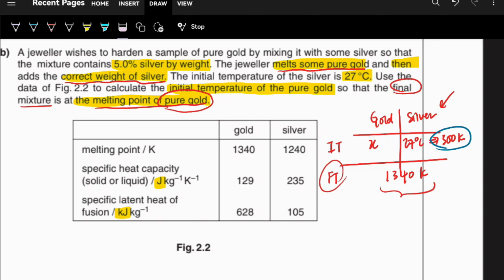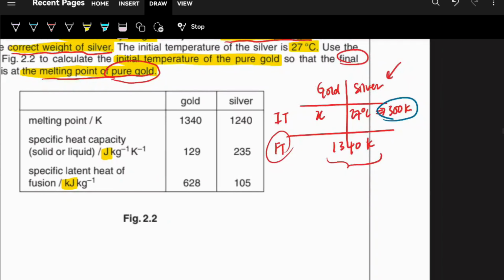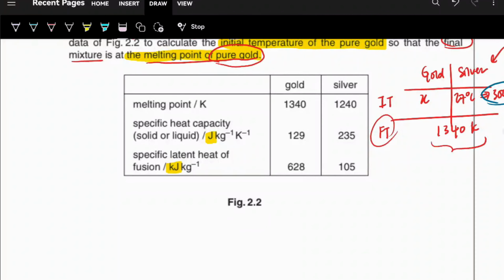So let's start with silver, since we have more information on the silver, right? We have the initial temperature and the final temperature of silver. So let's put silver here. So, speaking of phase change, do you think that initially the silver was a solid or is the silver liquid? I mean, no way it's a gas, right? So it's either these two, solid or liquid. And the answer is solid.